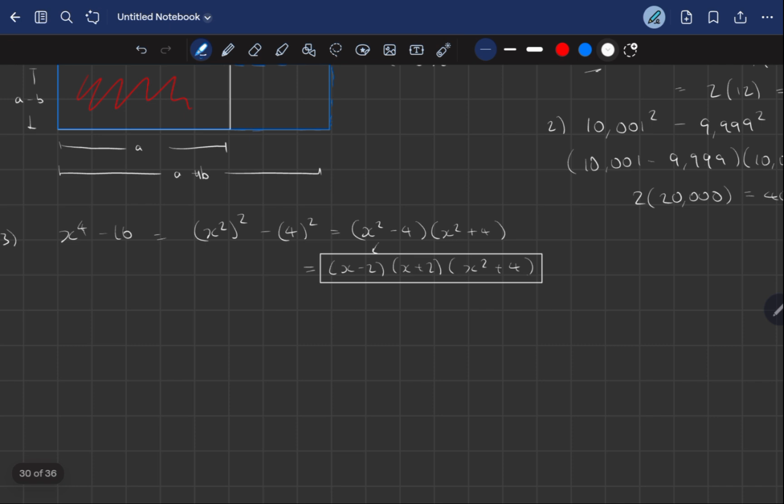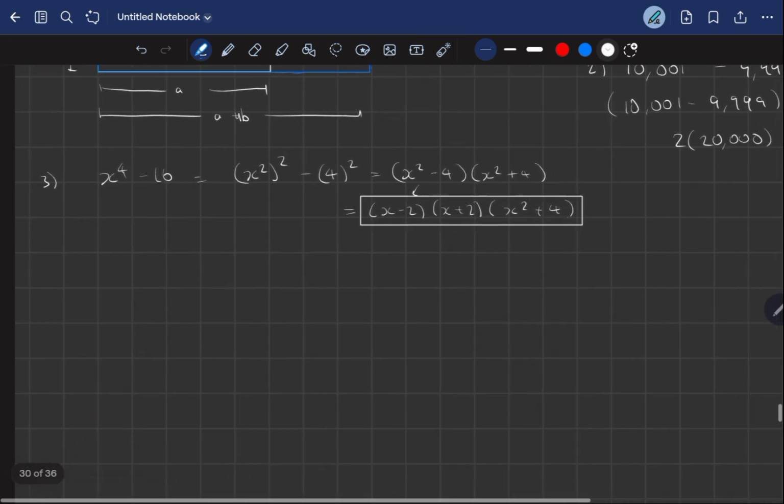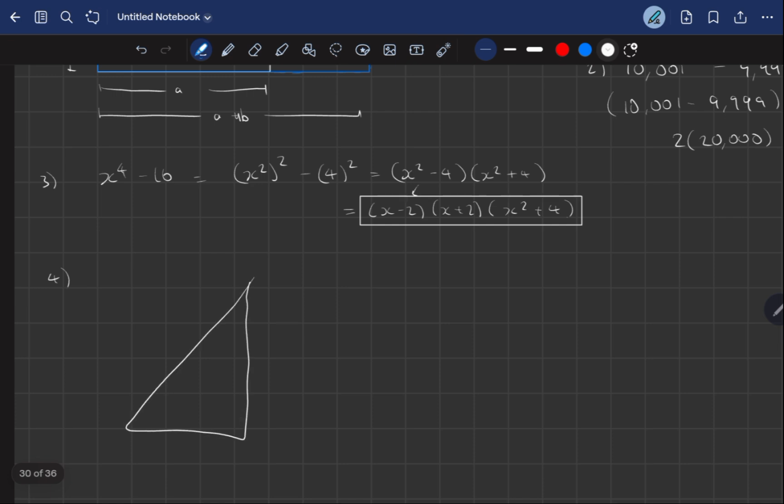Now, this is also very useful when looking at certain questions, which I'll cover right now. Let's say the question is, how many right-angled triangles can we create which all have integer side lengths, and the shortest side has length 11? Okay, now let's first obviously draw this out. What are we talking about here? So we have a right-angled triangle.